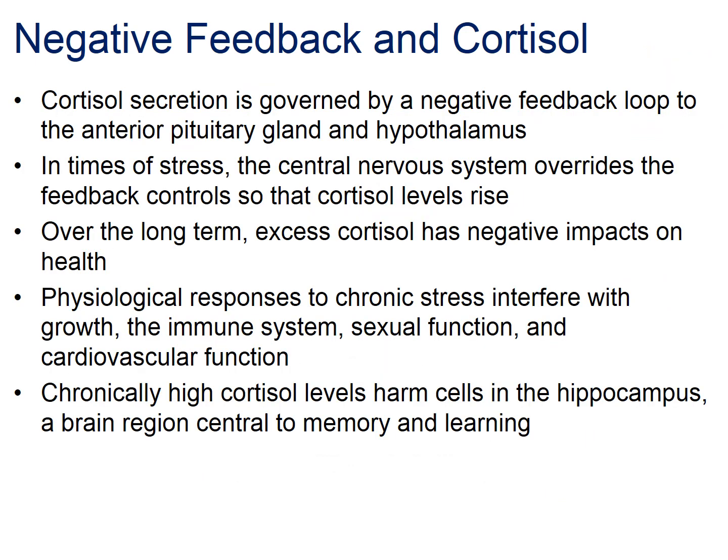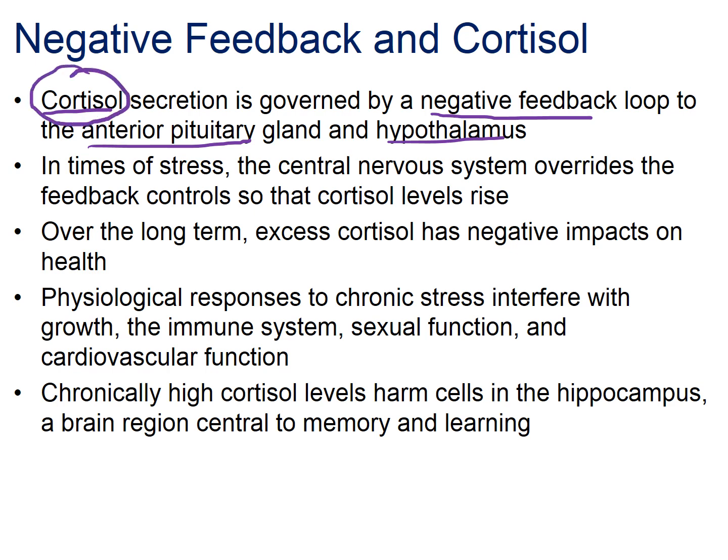So this is just words of what I've said on the previous slide, right? Normally speaking, cortisol secretion is controlled by negative feedback to the AP and hypothalamus. And I just want to say, this is the same thing we have been talking about. For example, T3, T4 secretion is governed by a negative feedback loop to the anterior pituitary gland and hypothalamus, right? Okay, testosterone secretion is governed by the same negative feedback, right? So it's a theme about the axes that we have been trying to develop, all right? So let's go back to cortisol, okay?